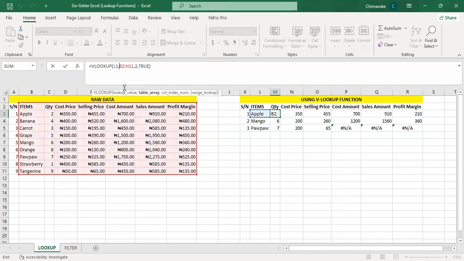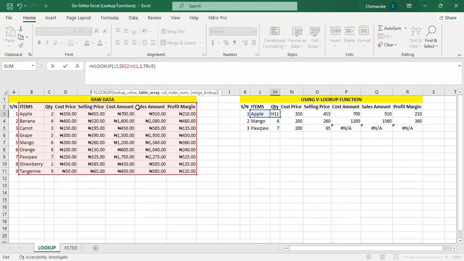I'll put a dollar sign here in front of B, and I'll put a dollar sign here in front of 2. That's absolute referencing. So it will never shift away from B2.